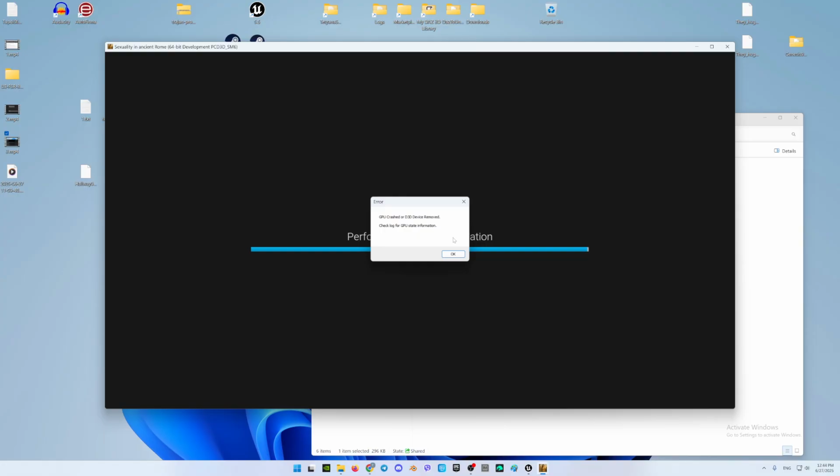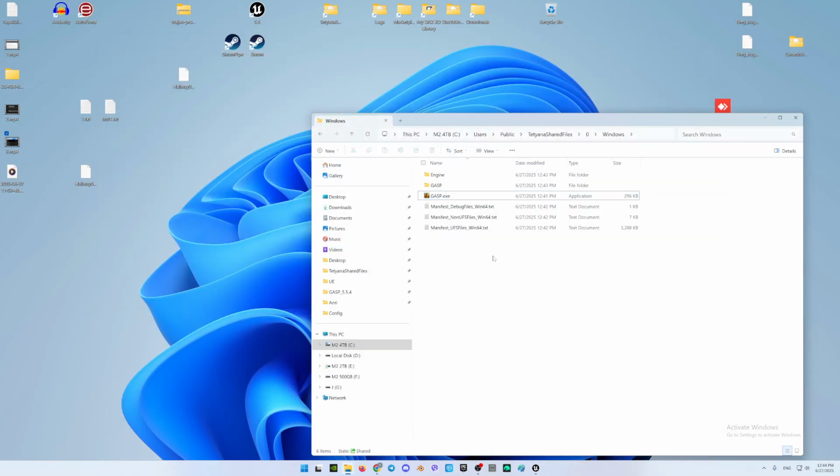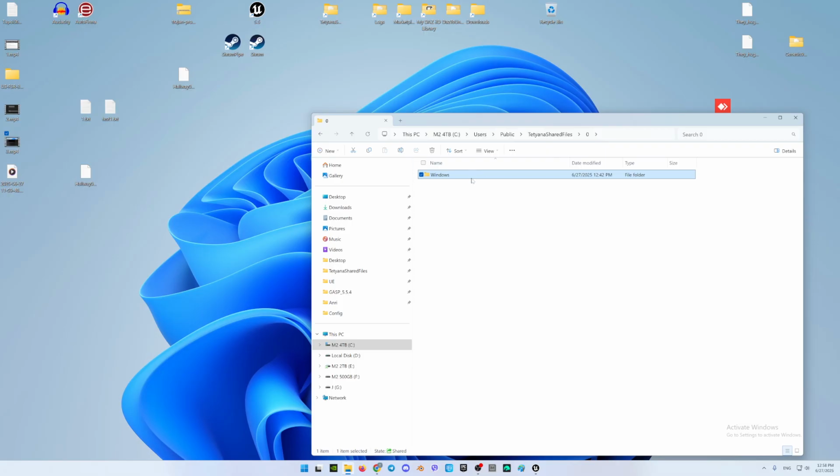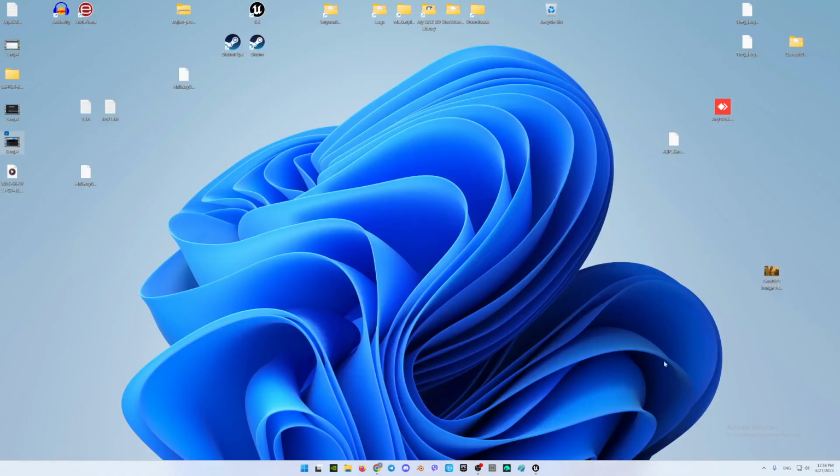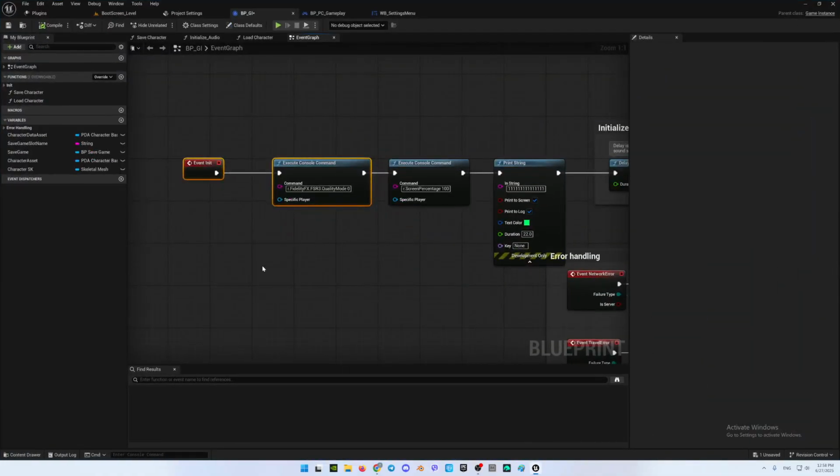And this time we have a new error: GPU crashed or device removed. Check the GPU state information. So close it, let's go back to the Unreal, and I have an idea.